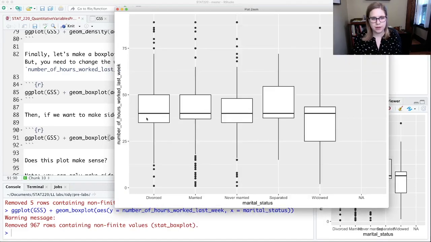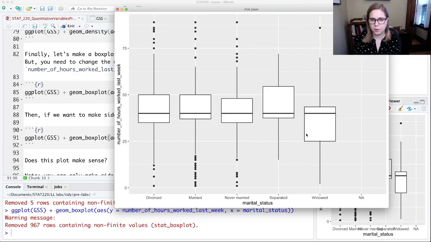And I can see something about the relationship between the number of hours worked last week and the marital status. So I can see that the medians are kind of all the same. But there's definitely something different going on with people who are widowed. That box is really different than the rest of these, which I sort of think might just be random chance over here, but this one is pretty different.